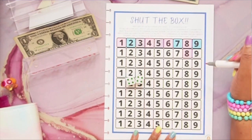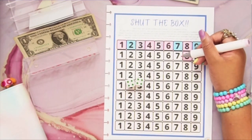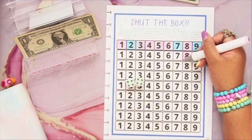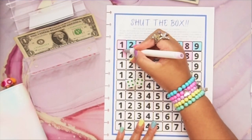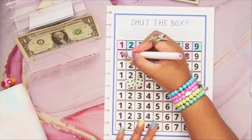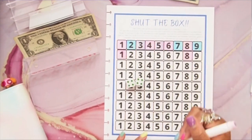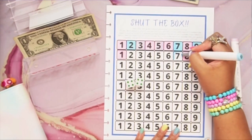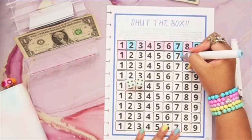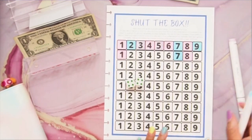So I'm probably going to go with the 7 and the 1. Yeah, let's do the 7 and the 1. And then we'll see. We may have some IOUs, I'm sure, but I'll see. But I'm loving this game. All right, let's roll again.